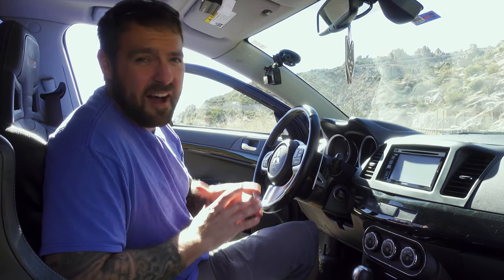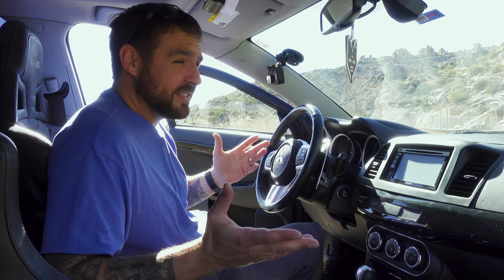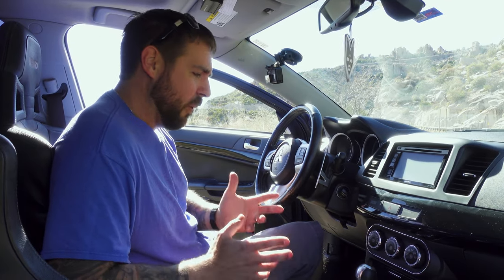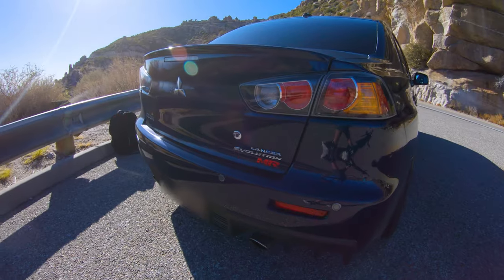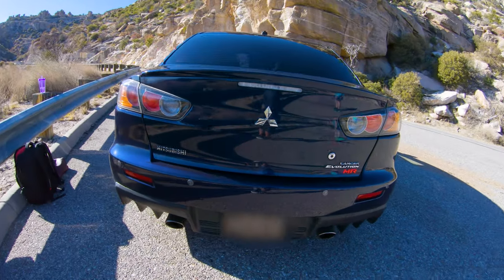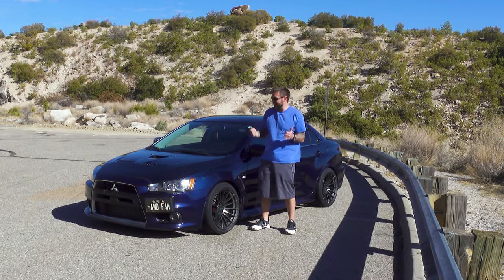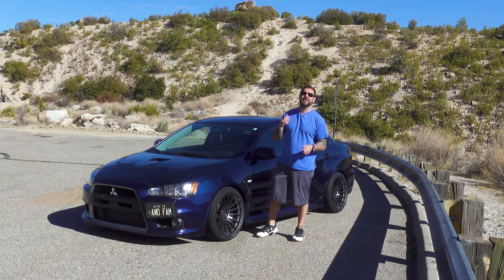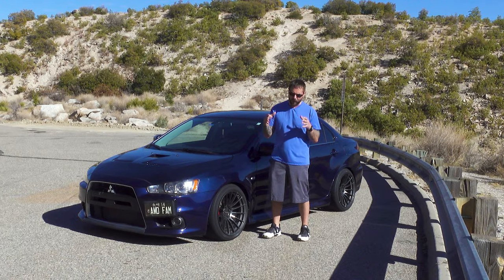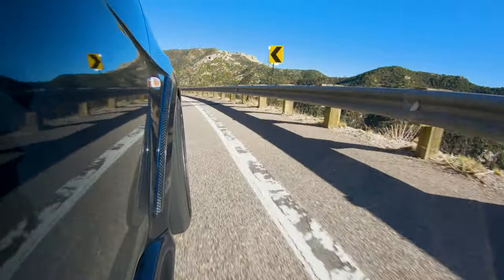These cars very rarely are unmodded, but Luke left this one pretty much stock. In true form, the interior is not going to blow you away by any means. Let's talk about how this car drives, because that's really what makes the Evo 10 MR stand out above most of the others. It's a driving experience. The steering is super light and very, very precise. When you go into a turn, that torque vectoring in the front — it just holds and goes along. It turns beautifully.